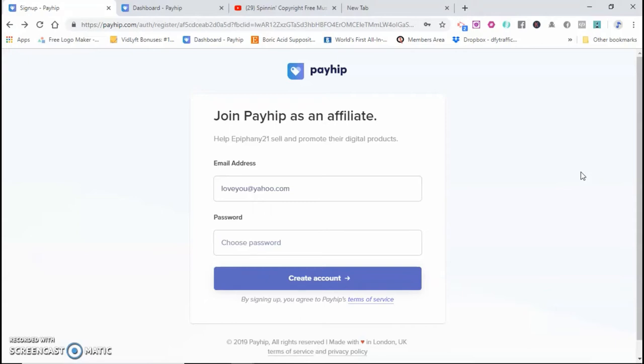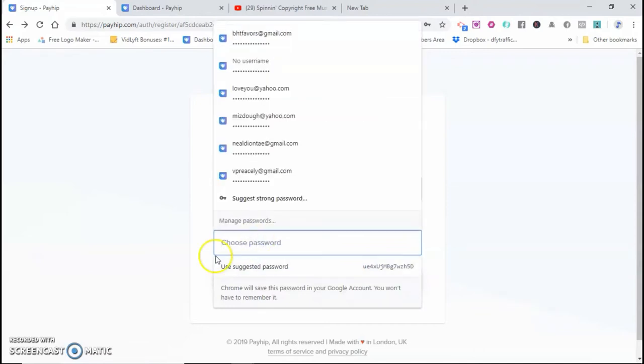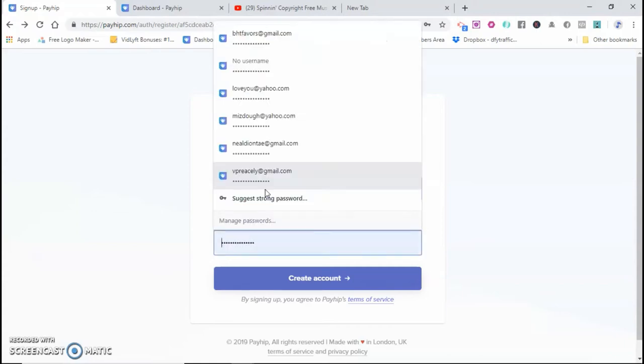You should have received a link that brought you up to a page similar to this one. I'll go ahead and create a dummy account just to show you how this works. So let's do love them. Let's see if this works. And once you put your email address here, let's do it again. We'll do new shoes. Hope this is not anyone's email. We'll do new shoes and then put a bunch of numbers at gmail.com. I hope that doesn't belong to anyone. And then we'll tab down.